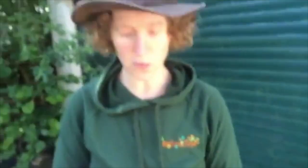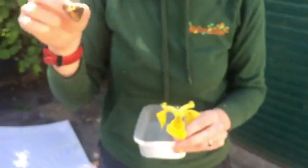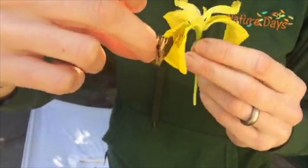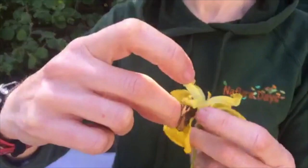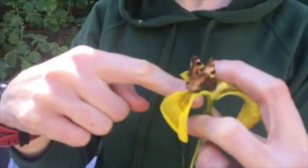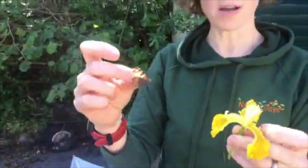This flag iris works the same way — it's perfectly adapted to allow the mini beast to land on a nice platform runway, but all the nectar is right at the bottom. It has to push past here — and look, we have our anther full of pollen — gets covered in pollen, the long proboscis goes down to drink the nectar, comes back, and when it flies to another flower it rubs that pollen onto it. So pollination is made a byproduct of these pollinators eating.